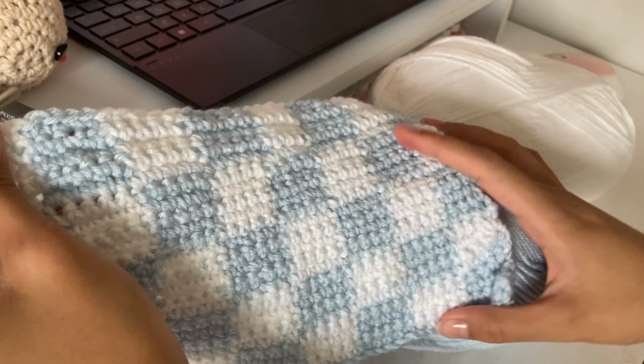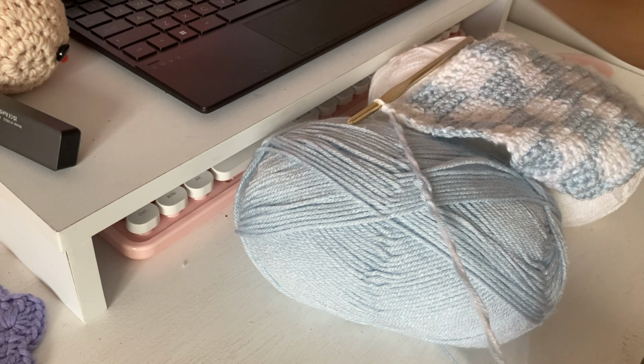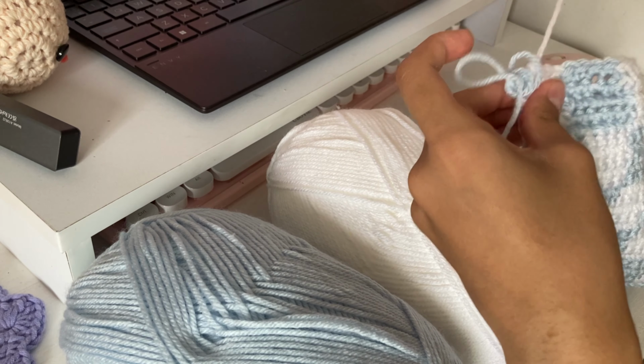So we're almost done this, but we're done like the checkered part. So now you can just clean it up. I remember when you tie it up, you should have a long strand of yarn to help with the sewing process. But anyways, just tie it up and then I'll show you guys what to do next.